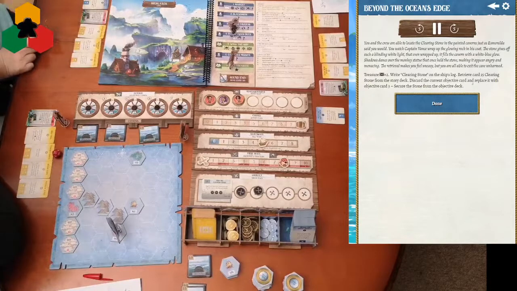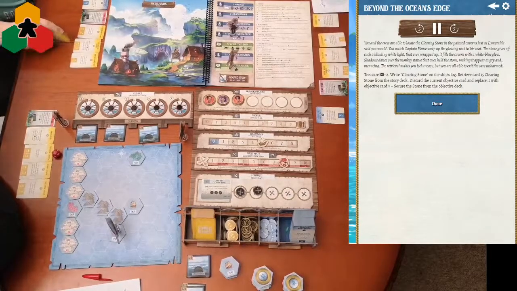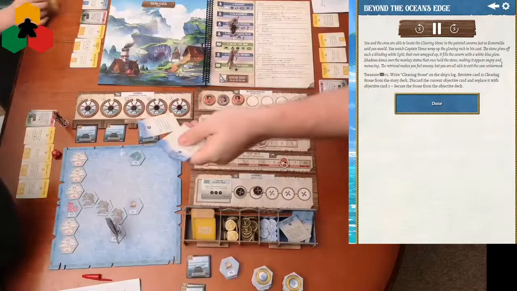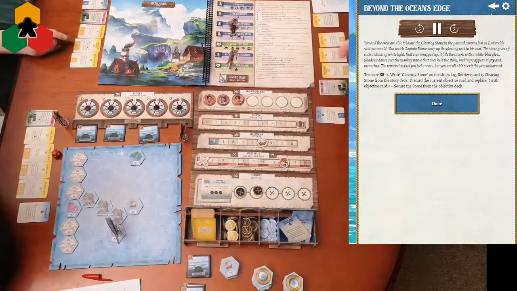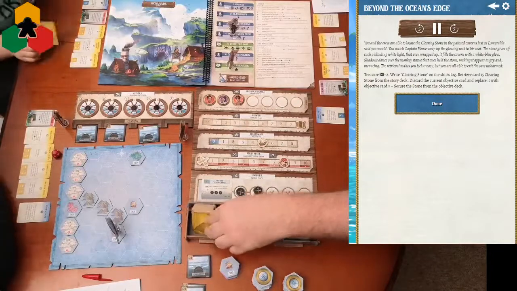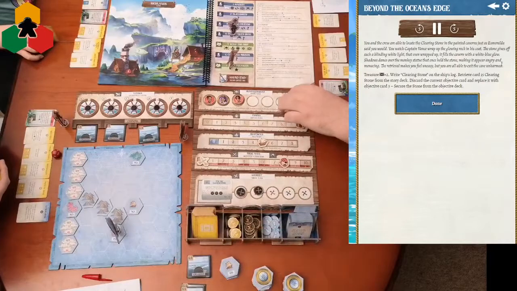You and the crew are able to locate the Clearing Stone in the Painted Caverns, just as Esmeralda said you would. You watch Captain Vance wrap up the glowing rock in his coat. The stone gives off such a blinding white light that even wrapped up, it fills the cavern with a white-blue glow. Shadows dance over the monkey statue that once held the stone, making it appear angry and menacing. The retrieval makes you feel uneasy, but you are still able to exit the cave unharmed.